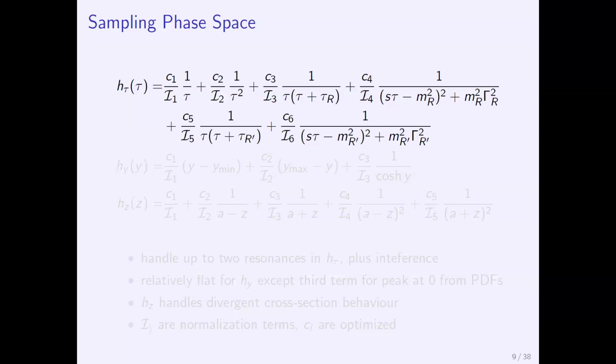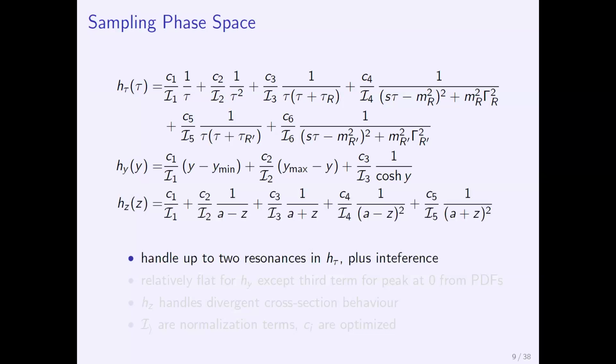So we define these functions here. We have this oversampling function h of tau, which we write out in terms of these other functions, I1, I2, I3, and I4. I don't even list them here, but they're normalization terms that you have to calculate out numerically. Then we have this oversampling function for this y variable. Again, we have normalizations that enter into here. And then we have these c terms as well. I should say these c terms are terms that come in that are optimized for this. And then finally, for our last one, which is z, we again have normalization terms and then these optimization terms that enter in as well.